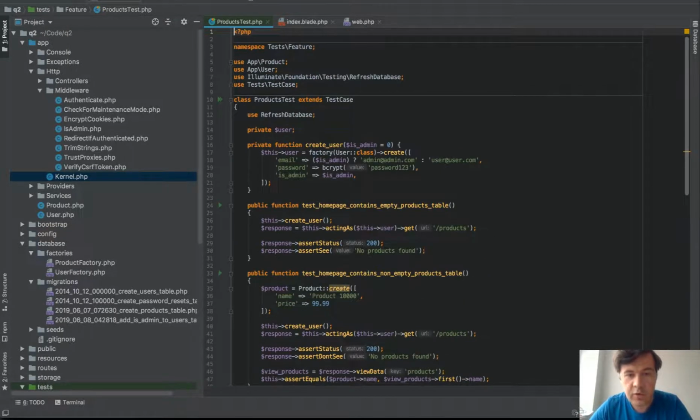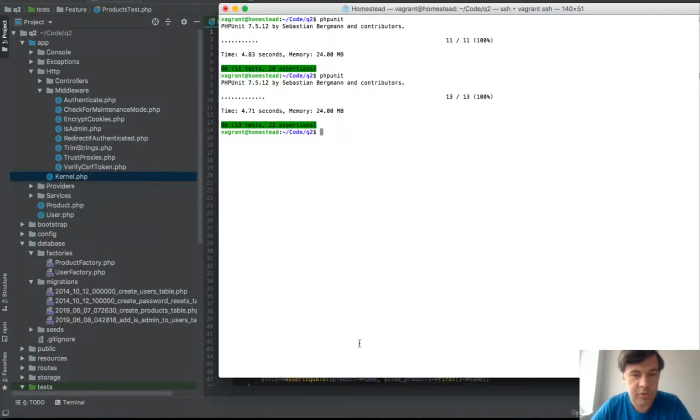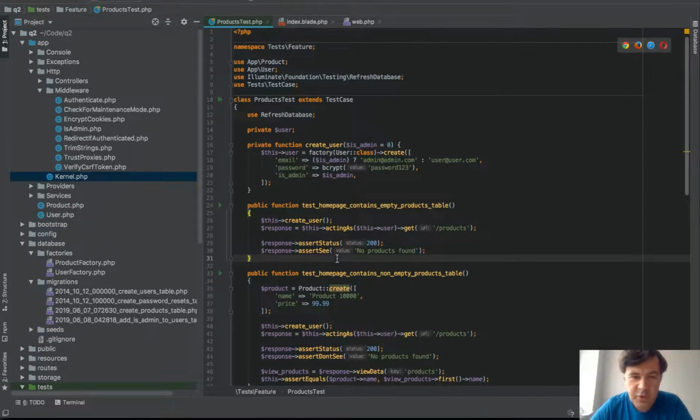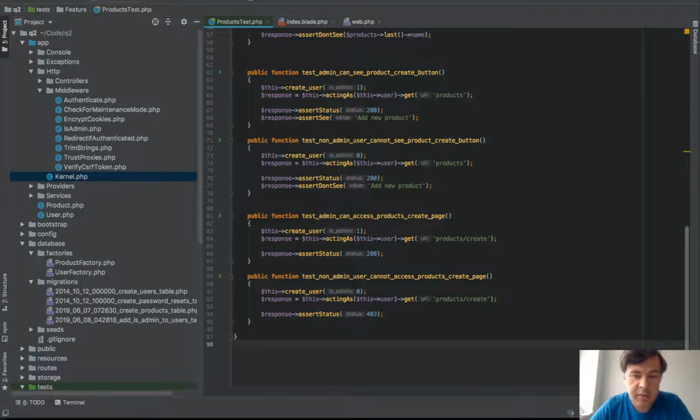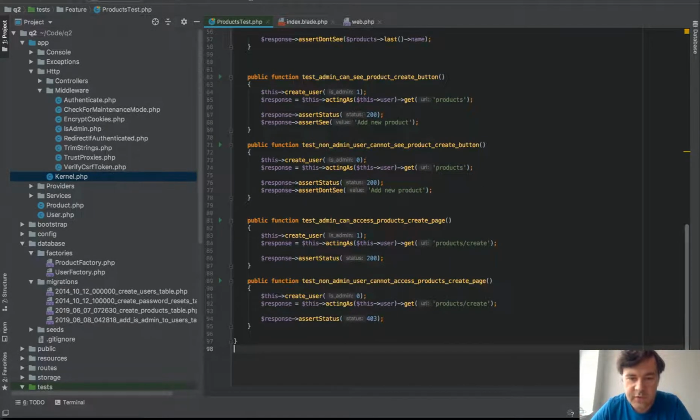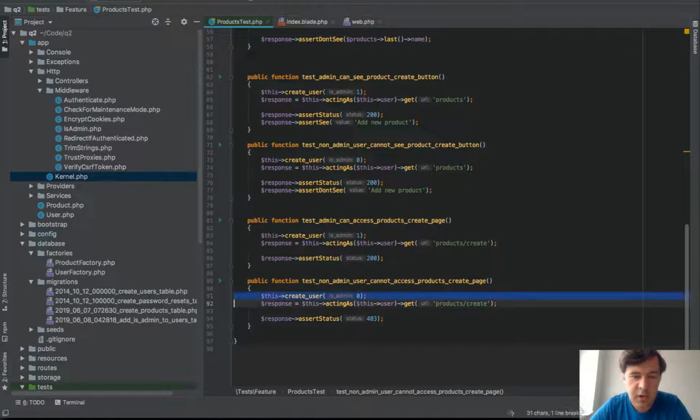I think we've covered all the cases, and now let's try to launch PHPUnit again and see if it's still green. Yep, it is green. It's still within 5 seconds, so kind of measurable. And yeah, so within this lesson I wanted to show you how to test a few things which are visible and non-visible as well. Also touch on refactoring the factory thing into a private method and dealing somewhat with roles.